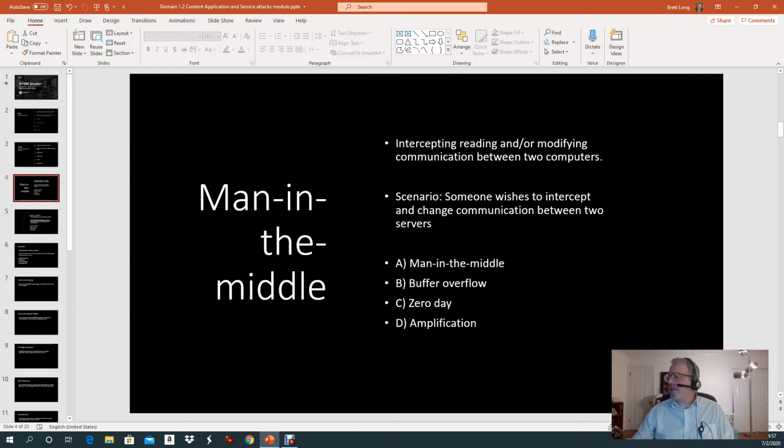Let's see what we have. Buffer overflow. So, thinking of it as both hardware and software, there's buffers. There's places to store data while it's in the process of being processed, right? Buckets to store it. And if you can overflow the buckets, same as overflowing a bucket of water, it can cause some problems or some havoc. And if you really know what you're doing, when you overflow a buffer, you can tell where the data is going to go and how to parse it so that it can cause the most damage or accomplish something malicious.